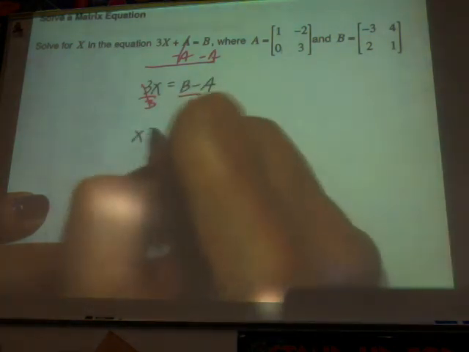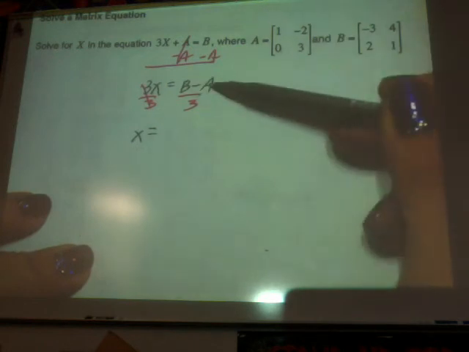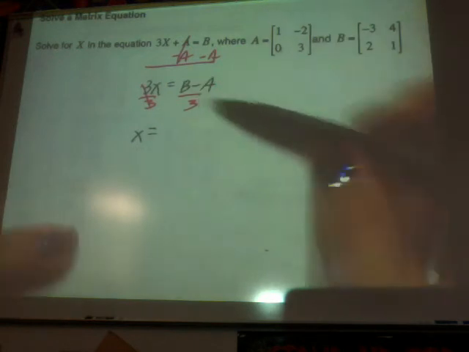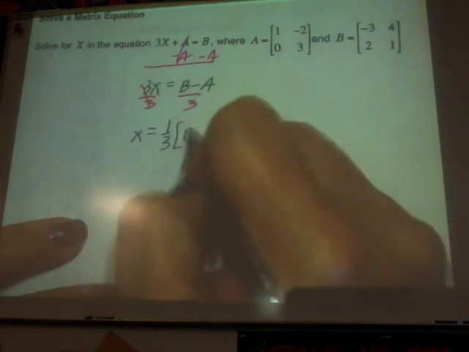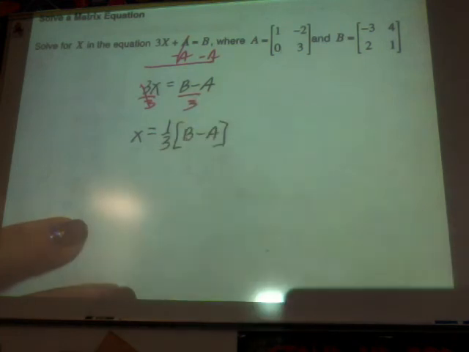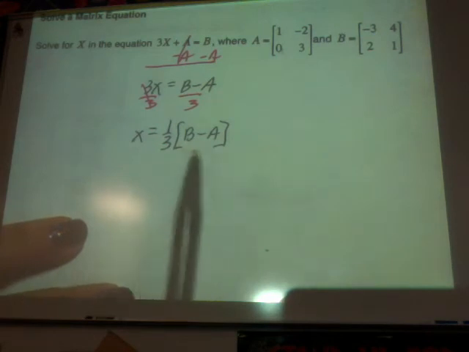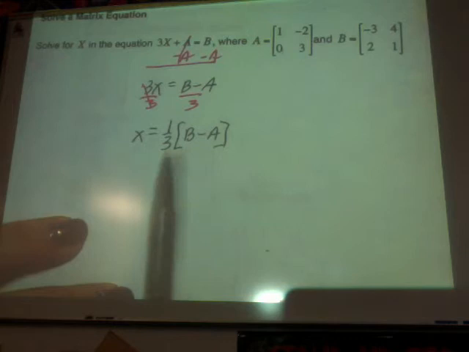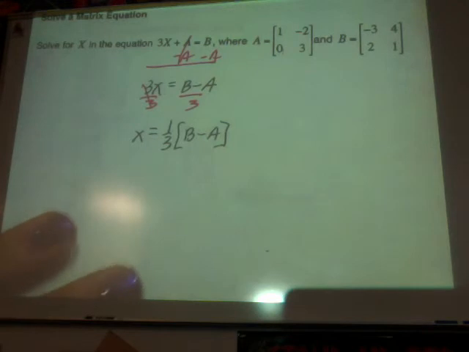So let's think about this. If I were to actually write it, because I would want to take the matrix B minus A and then divide everything by 3. The answer in your book is probably going to look like this. Isn't that the same thing? So I really have scalar multiplication of 1/3 to that difference. Now I could distribute the 1/3 and then subtract them, but oftentimes that's going to give you a pain. You're not allowed to do this on your calculator. You need to do it by hand.